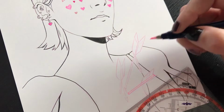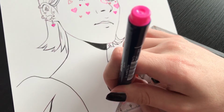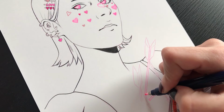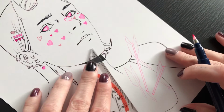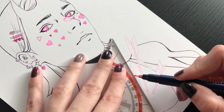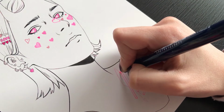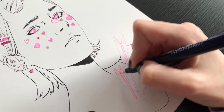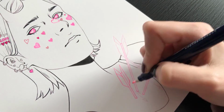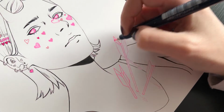I thought that doing the arrows in pink would really make a cool standout for this piece, and I'm really glad I did it in the end. They're not the best arrows, but it worked out alright. I was using the Tombow brush pen, and later I was adding some Sakura Moonlight and even a Posca marker with some glitter pink. I think in the final video you can see that the pink was actually quite glittery, and I really like that pen.